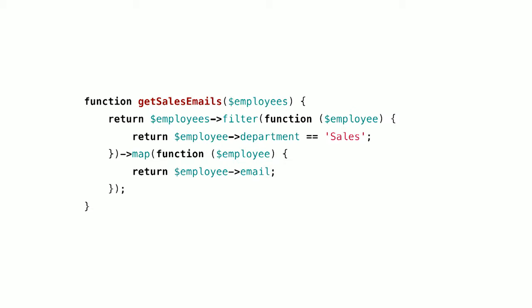Now if we inline our temporary variables, we end up with something like this, which is what's referred to as a collection pipeline, where we're taking some data, piping it through one transformation, in this case filter, and now these things are appearing in the actual order that they're being executed in, which makes it a lot easier to understand. So you're piping the employees through filter, and then what comes out of filter is the sales employees, and we pipe that into map, and then we just return the email of that employee, and now we have the email addresses of the sales employees.